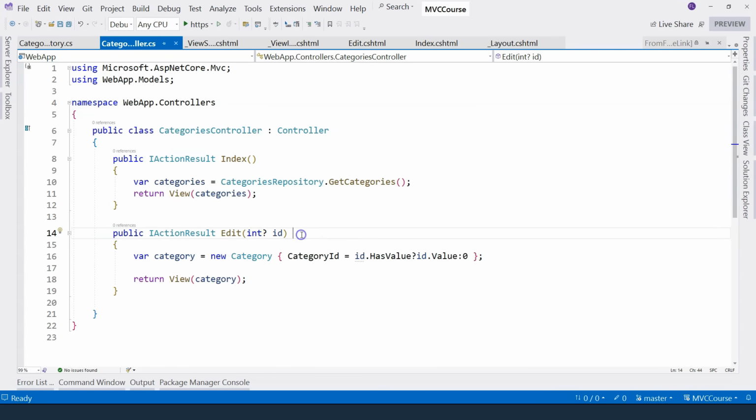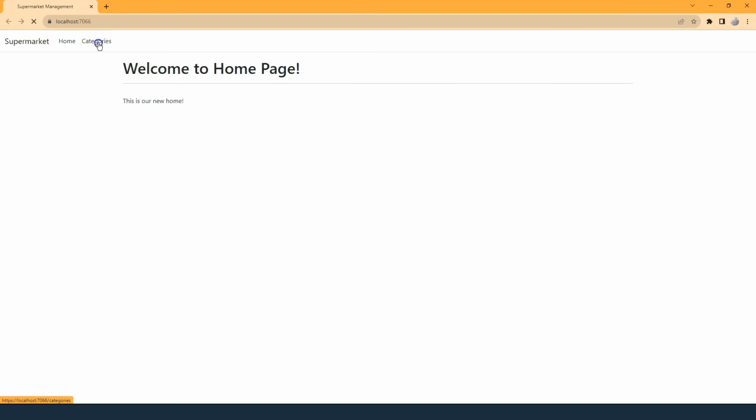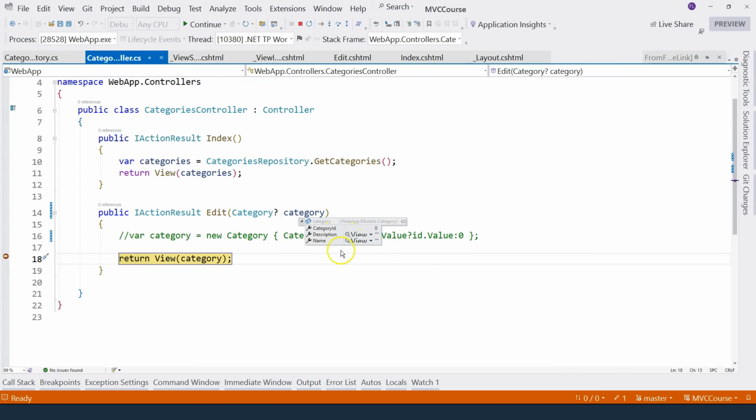Another thing I want to talk about is that for model binding right now, the data is just a simple value. It binds to a simple type. Data binding can actually bind data to a complex type. So for example, if I specify category, and then the parameter becomes category. So let me comment out this line. If I put a breakpoint here, run the application and then go to categories. Of course, this link is not going to work anymore. You can see it didn't receive any data.